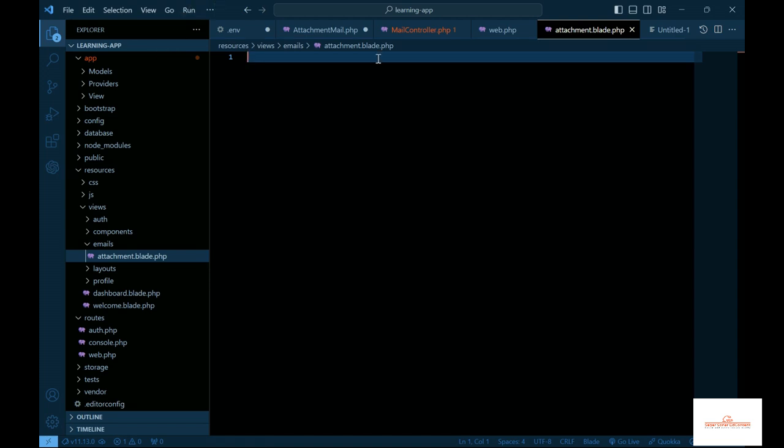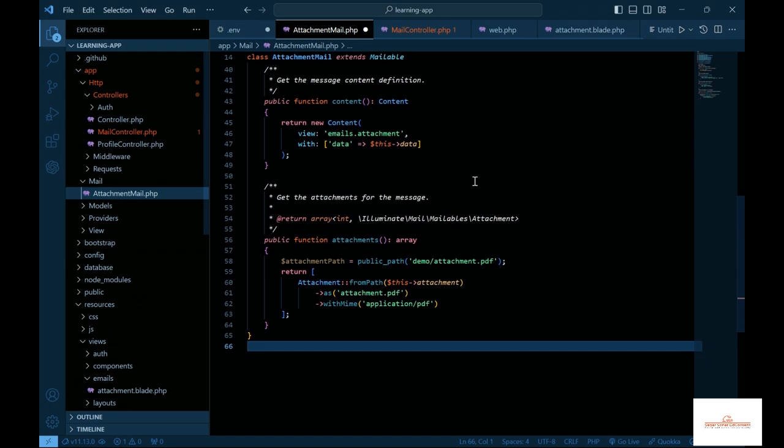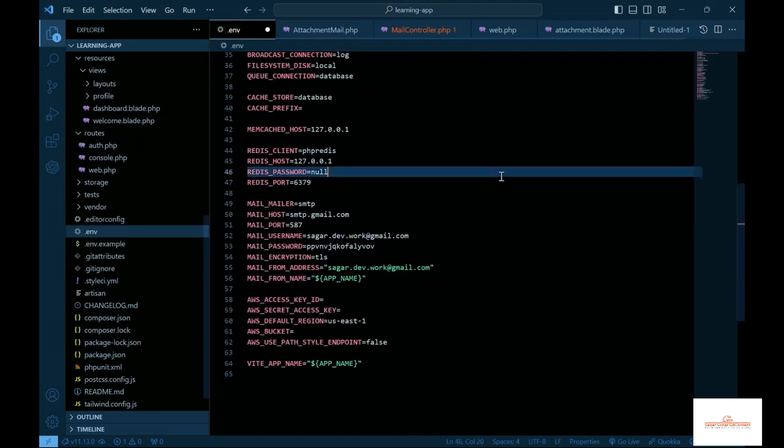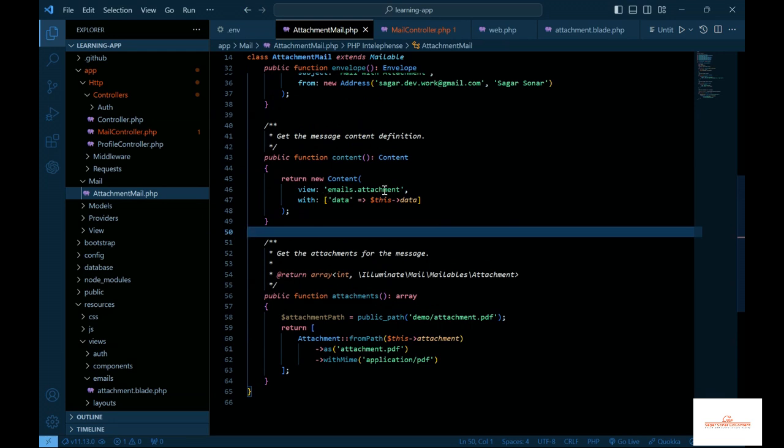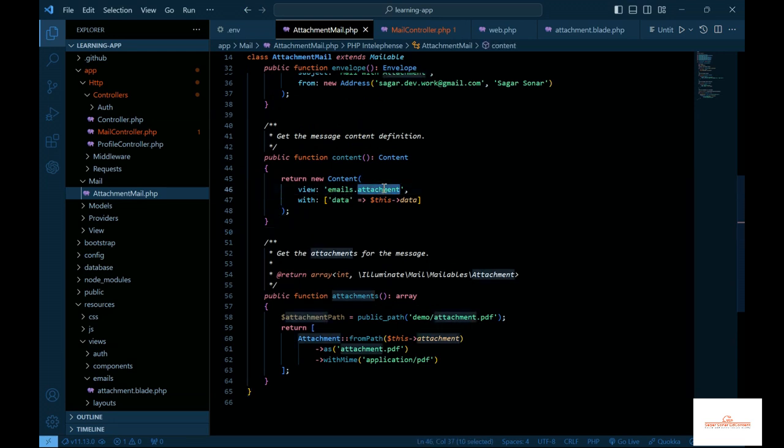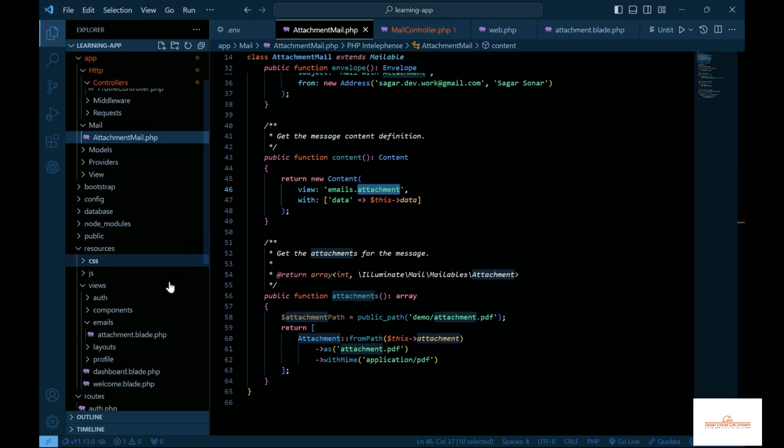As I said in my video, I am going to create a file for sending emails, that is the emails attachment file.